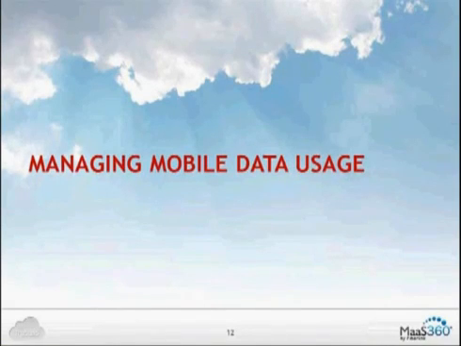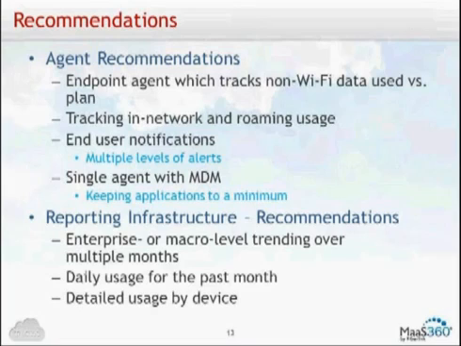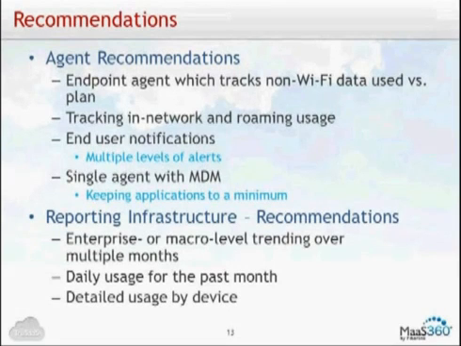We have a couple of recommendations here based on our research and our calls with customers, potential customers, partners. We're talking about thousands of calls and discussions. And what we're looking at, these type of recommendations. On the agent side itself, the endpoint agent should track non-Wi-Fi data used versus the plan. Now that plan doesn't necessarily have to get into a traditional plan, but some type of a limit.